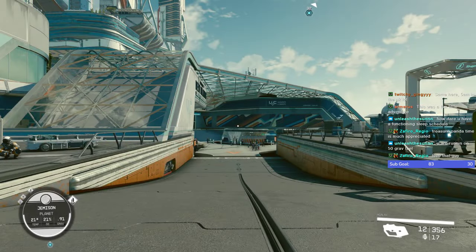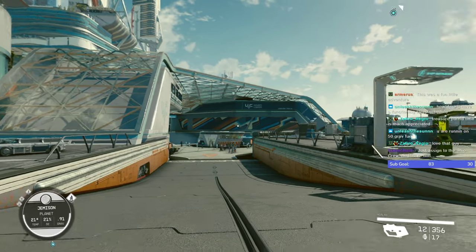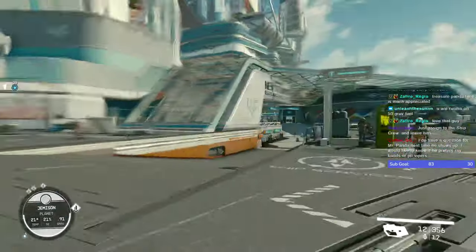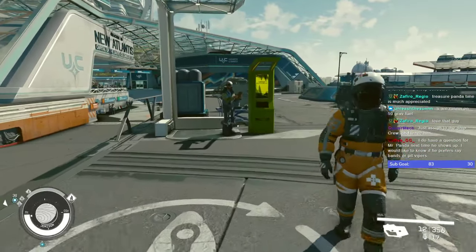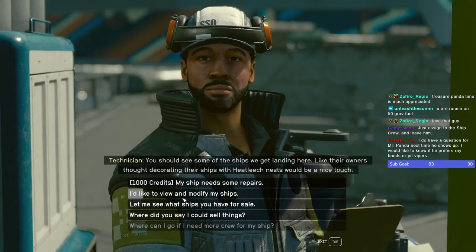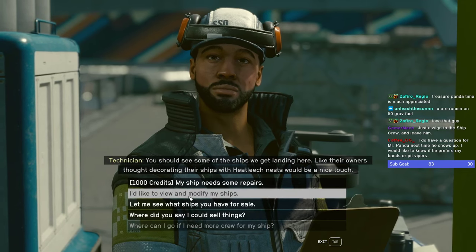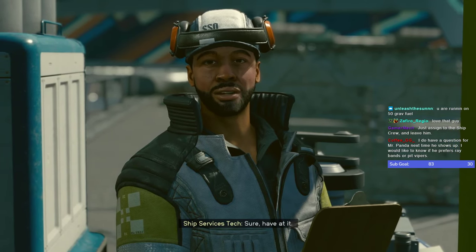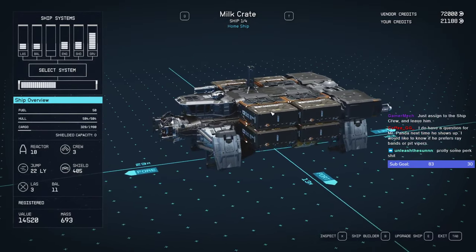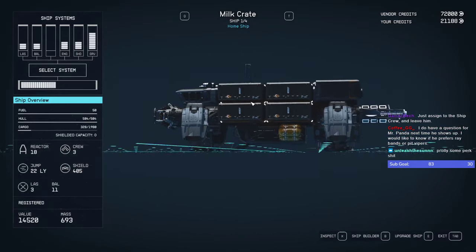With a robotics bay, like on the Frontier, Vasco never comes on the ship. How do you add a robotics bay, though? Because I have no idea. You should see some of the ships we can hand in here. Heat leech nests would be a nice touch. Sure, I've added. Does Treasure Panda prefer Pit Vipers or Ray-Bans? Pit Vipers.